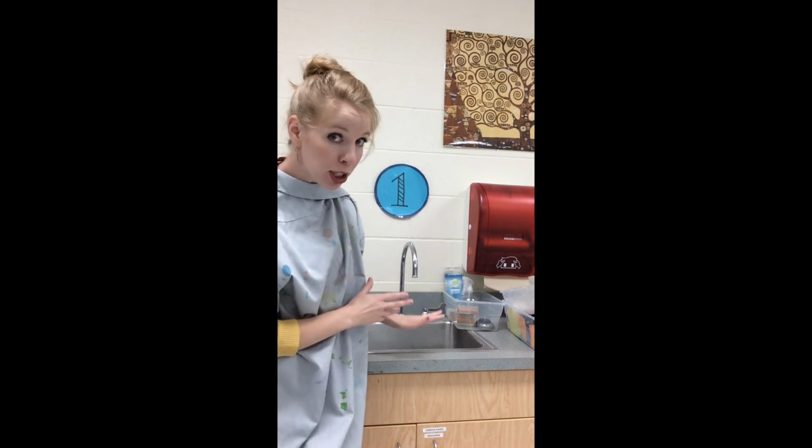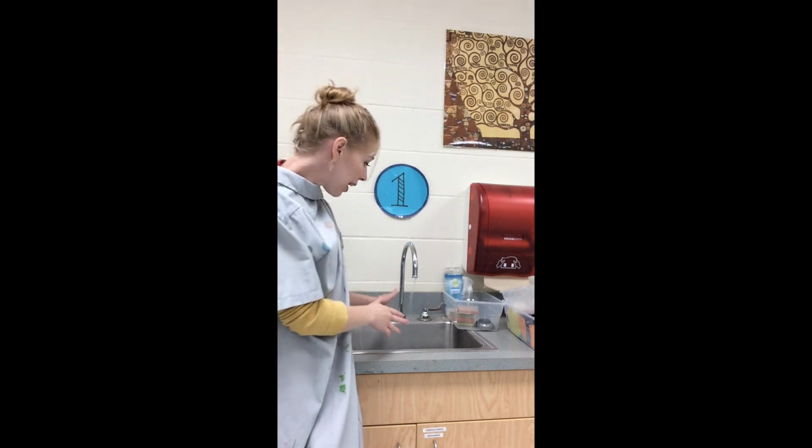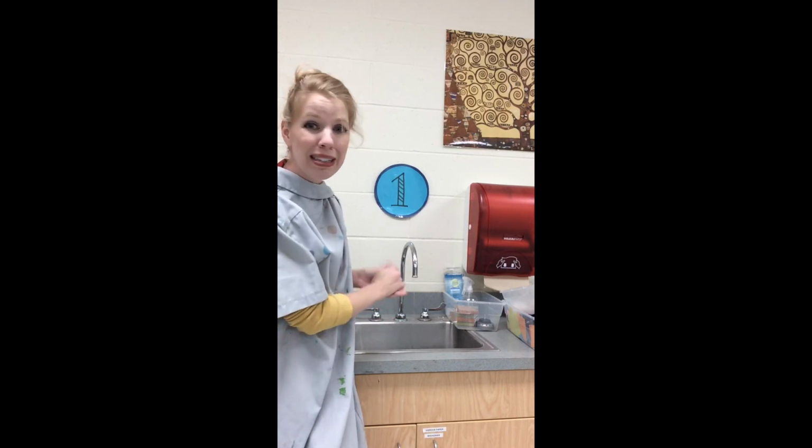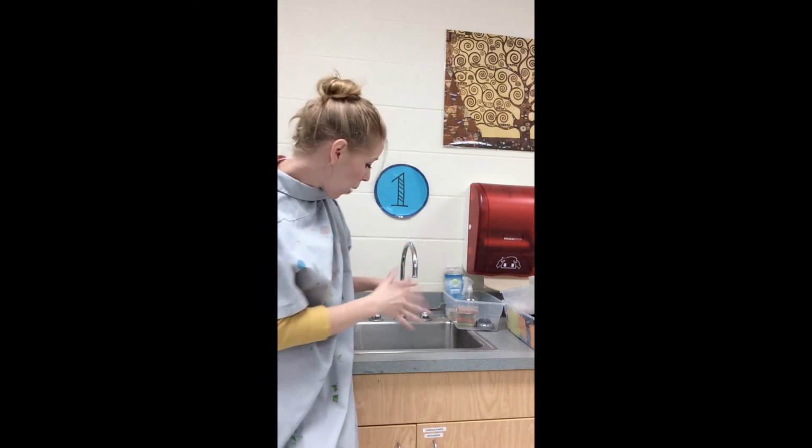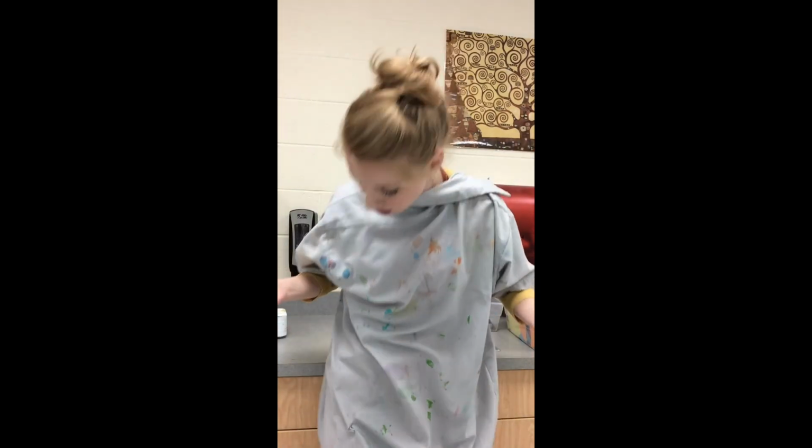Now, a note about paper towels. After you rinse off your hands, and for most of this, you just need to rinse it off with water real quick. You don't even probably need to use the soap. But once your hands are wet, they're clean, just wipe them quickly on your shirt, your paint shirt, and move on to your next paper making adventure.